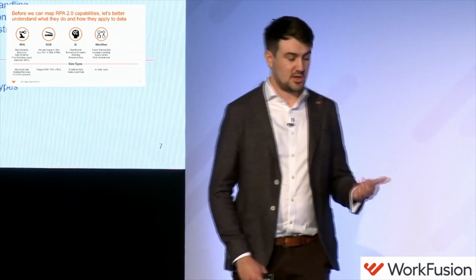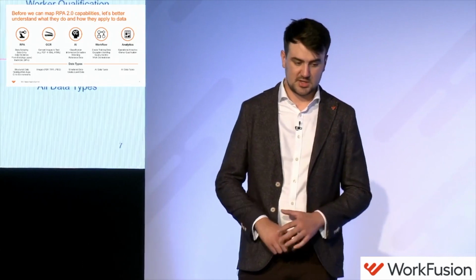OCR gives us the ability to convert images and documents into unstructured digital data. AI can be used to help us handle that unstructured data, and as James just mentioned, workflow and analytics allow us to really operationalize those capabilities and extend the value across a much broader scope of processes.